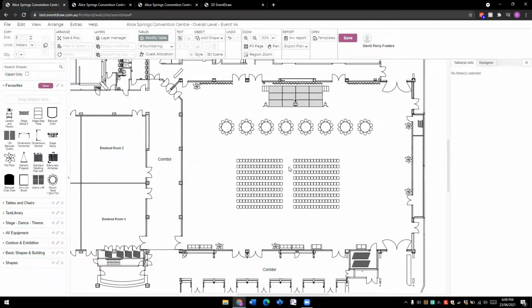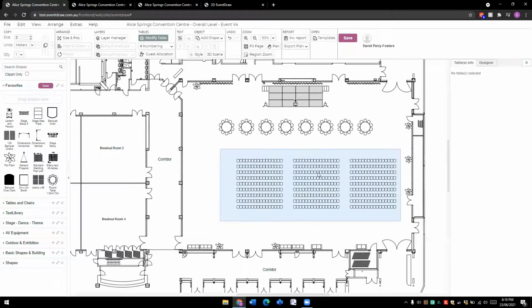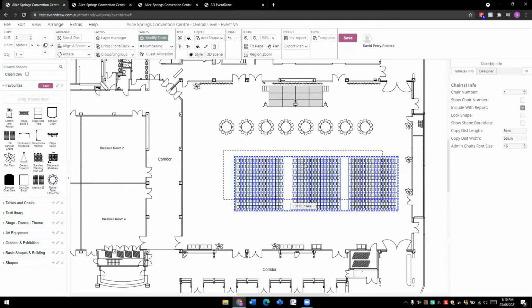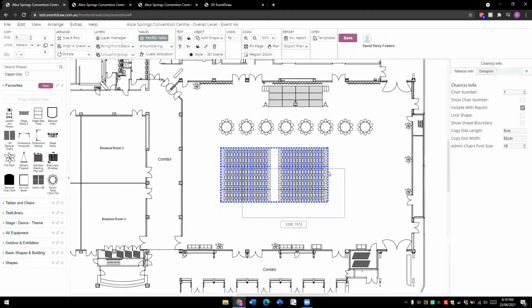So as you can see, it's really quick to start setting these up. So that's very handy if you're doing exhibitions or exactly what David's just doing now, even if it's just a theatre style plan. So if it's exhibition equipment, or any items in your shape, if you then just reset that distance, you can keep copying across knowing that you've allowed the correct space, or it could be an aisle, or it could be just, you know, whatever the distance needs to be. So it'll take that into account and build that into place.